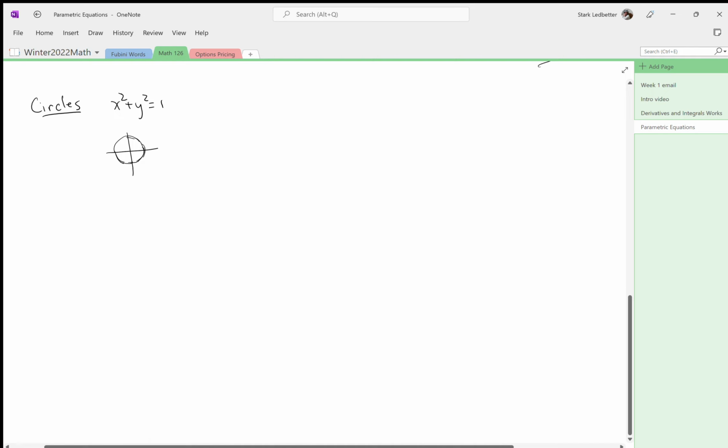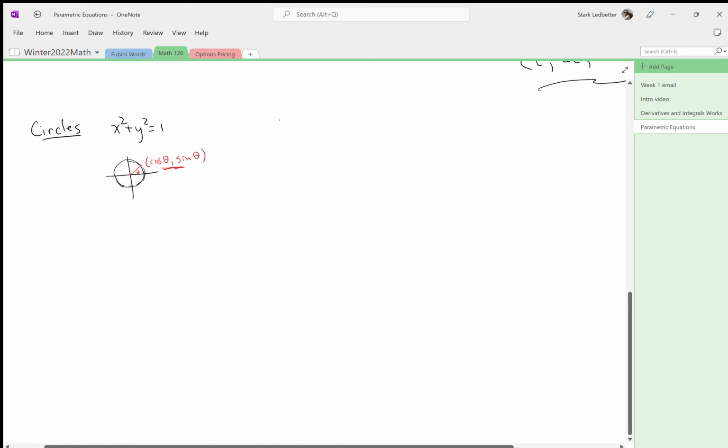Anyways, the only other thing you know about circles, and you spent probably more time on this, is trig. If you make an angle theta with the positive x-axis, then on the unit circle, this point is cosine theta comma sine theta. I think it's better to take that as the definition of cosine theta and sine theta, but that's a debate for another time. So this is actually a natural parametrization for the circle.